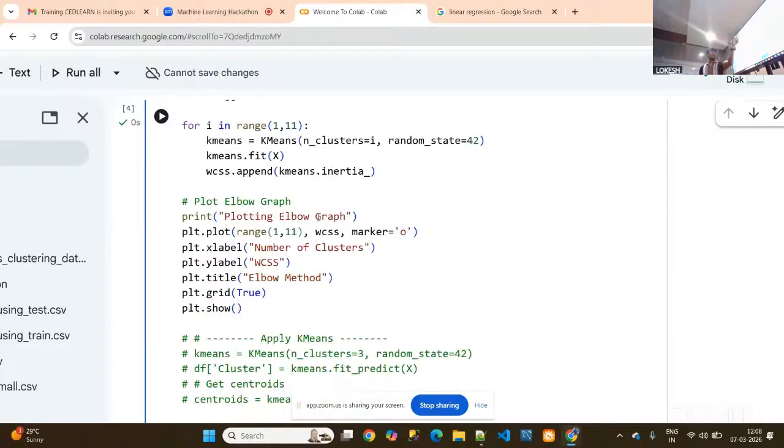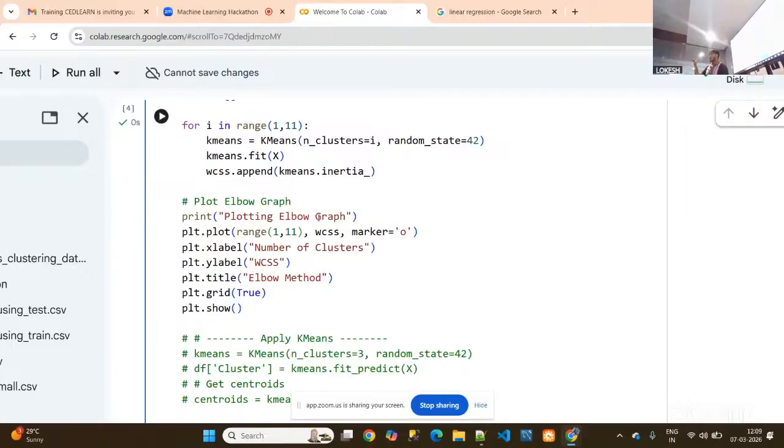So here, for the first iteration, how many clusters do I have? One cluster. For that one cluster, I am ingesting the data, yes or no? And I am calculating the inertia. Inertia means I create a center point, and then sum the distances from that center to all the points. For example, with 10 random points, to calculate distance you would use x2 minus x1 whole square plus y2 minus y1 whole square, for all the points. In the same way, inertia is from that cluster center to all the other points.